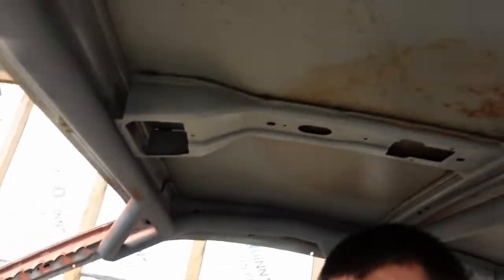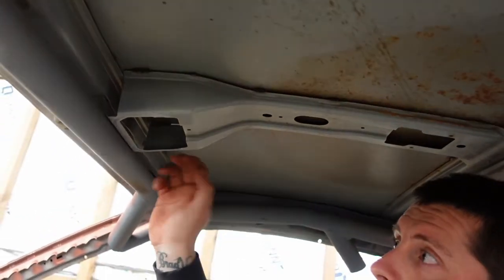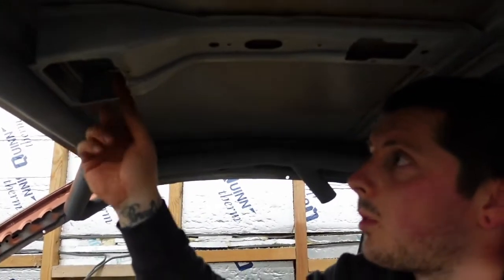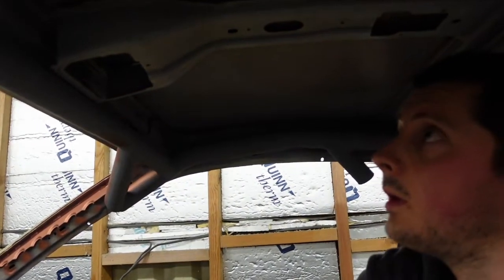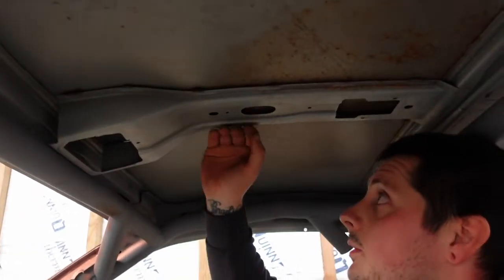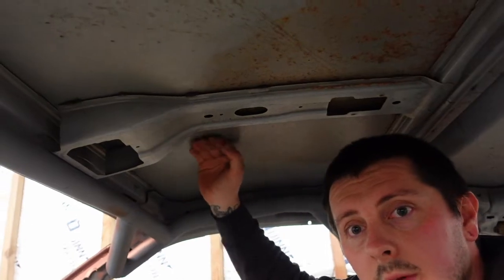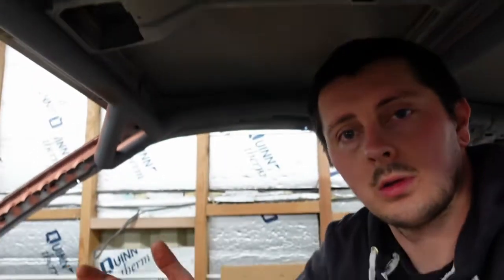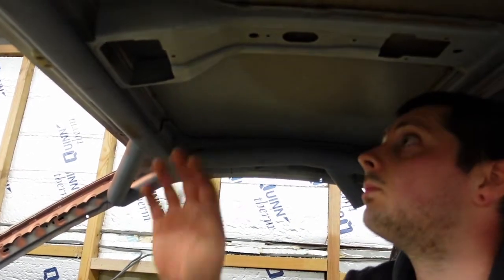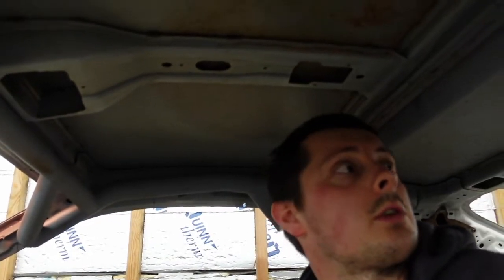If you can see it, I don't know whether to keep this. I suppose I'm not going to have a light in here, but I might speak to Huxley regarding it, because obviously at least the roof has got a bit of additional strength. Not that I'm going to be sitting on the roof or anything, but at least it's got that, isn't it? It's just additional support. So what else do I need to do now?